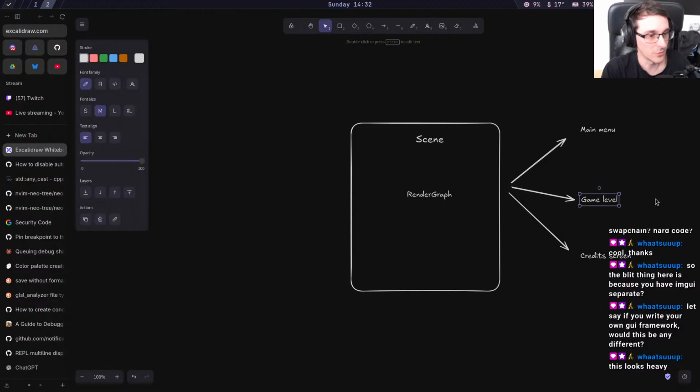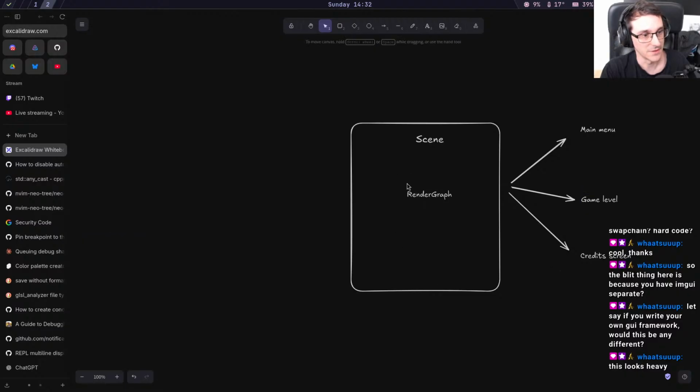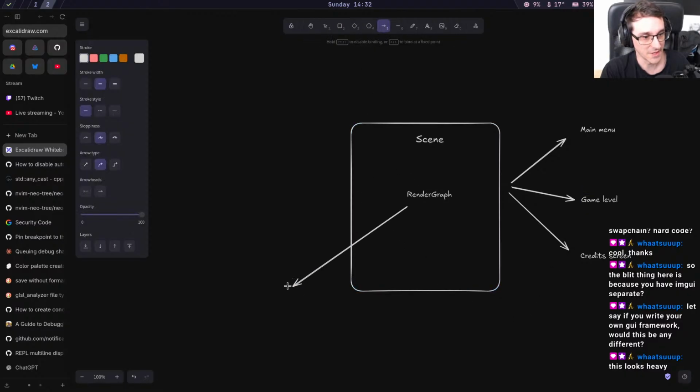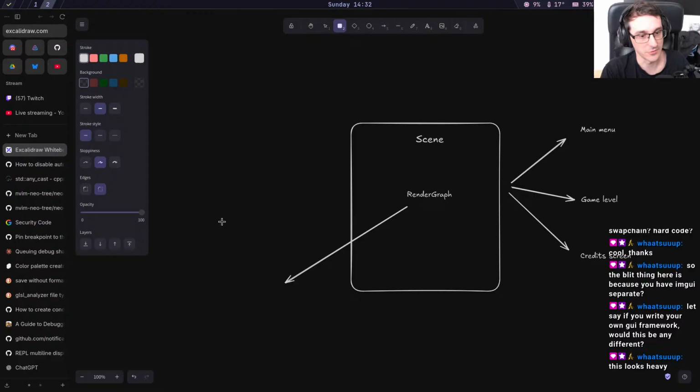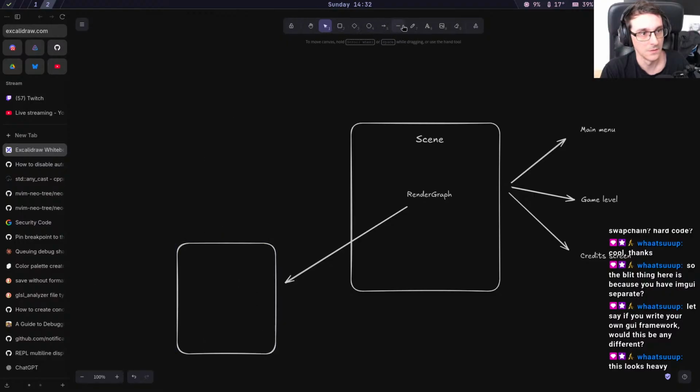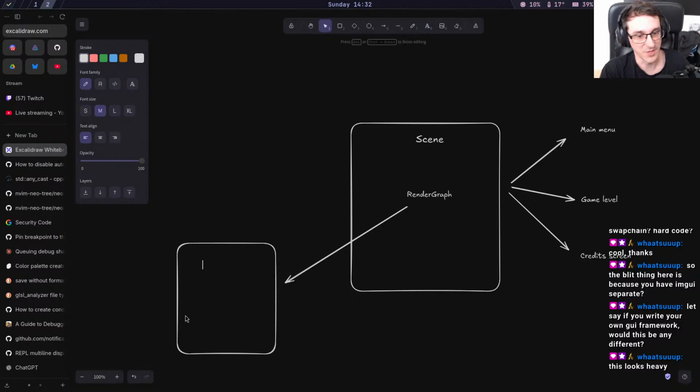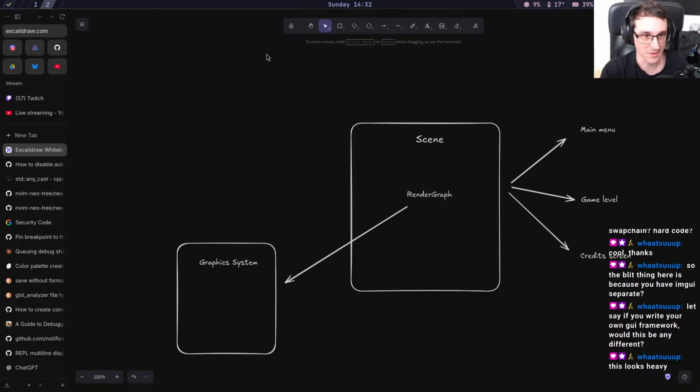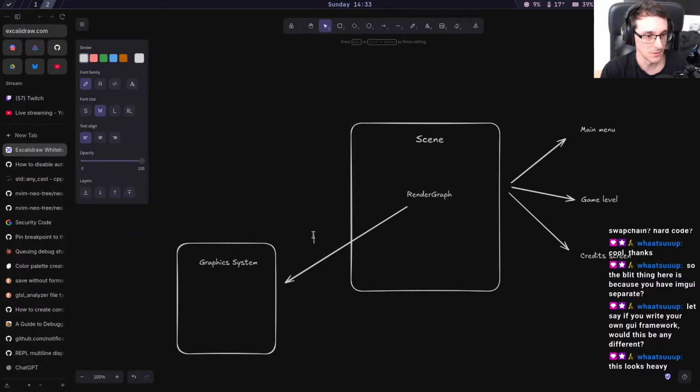And then we have the game level, which has the actual sky rendering, whatever in there, right? And then the scene pushes that render graph to the graphics system. So basically when we switch, well, actually it doesn't really push it, registers is more the correct term. Registers on render. Basically, it registers a callback to the graphics system.